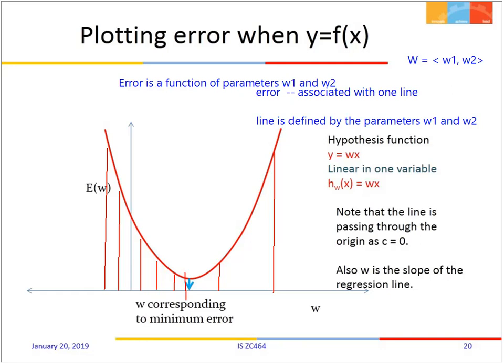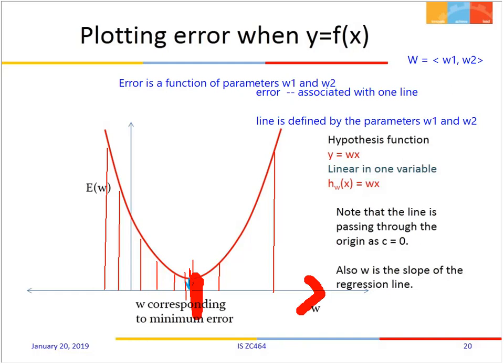Please wait. So this value of W is actually the one which we were looking for. It is not coming properly. Let me just show you. Yeah, this point of W on the W axis is the one corresponding to the minimum error. So we have to start searching here and there and then find this parameter W.